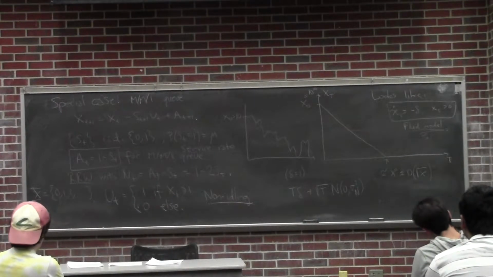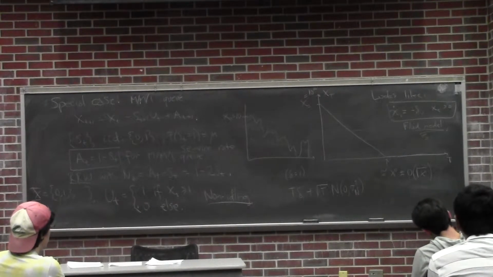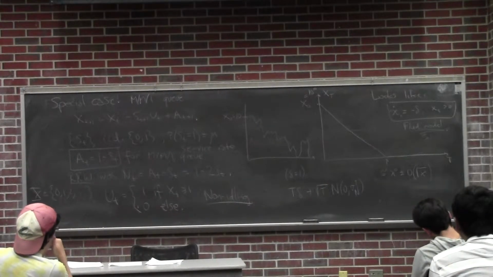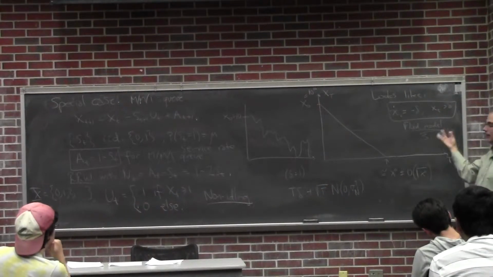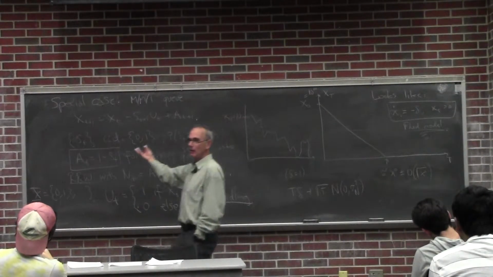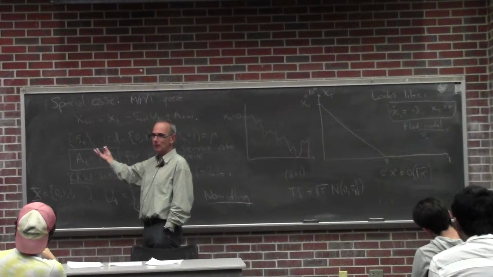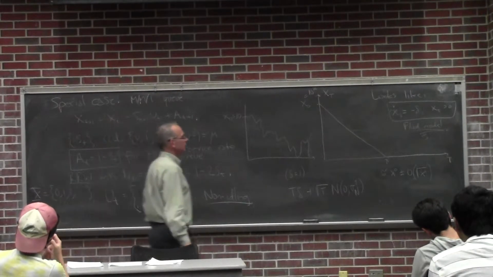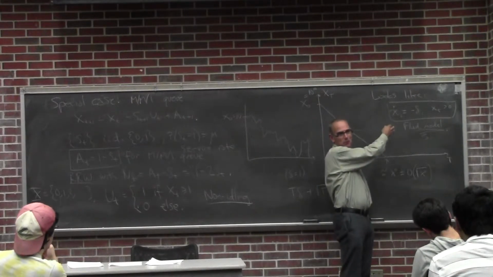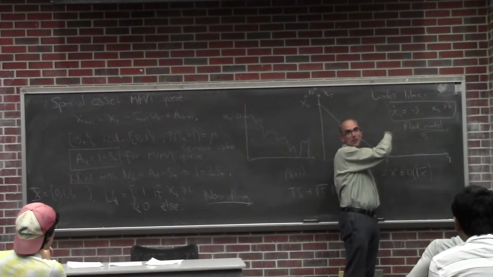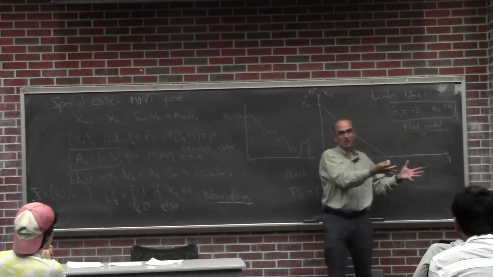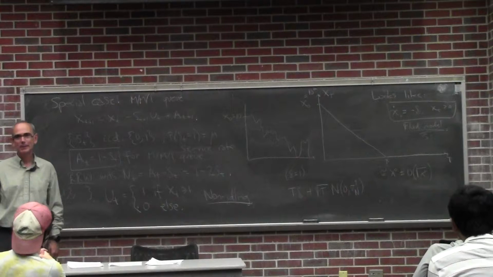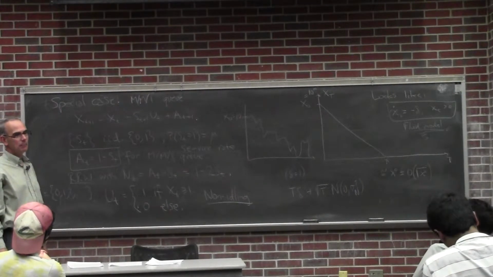We don't have time to do it now. I'll inflict this in the homework for you later. But you can solve the sort of Poisson inequalities for this fluid model, take it over to the stochastic model, and you'll find it practically solves the same equation. Take your cost function here to be x cubed. Solve the Poisson inequality that we studied, and just carry it over here, stick it on the stochastic model, and you'll see you almost solve the same thing. So it's pretty sweet. But we don't have time to do that.